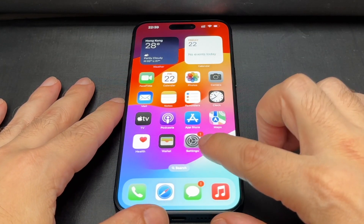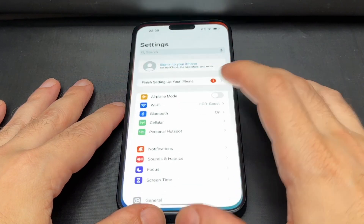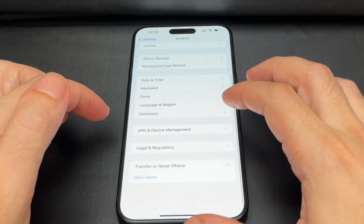So what you want to do is go to the Settings menu, which is the gear icon. This is the default location, but it might be on your second screen if you don't see it. Look for Settings, click on that, and now you want to go to General, which is the third section down, and then scroll down to the bottom.